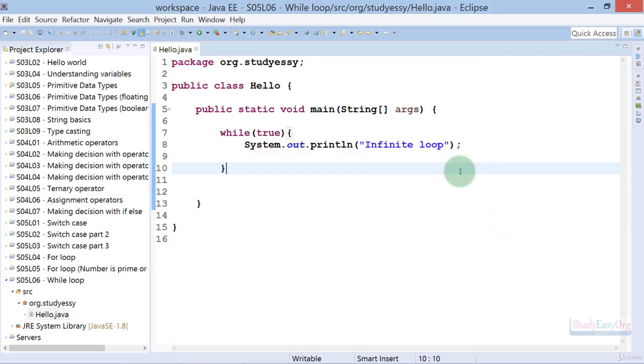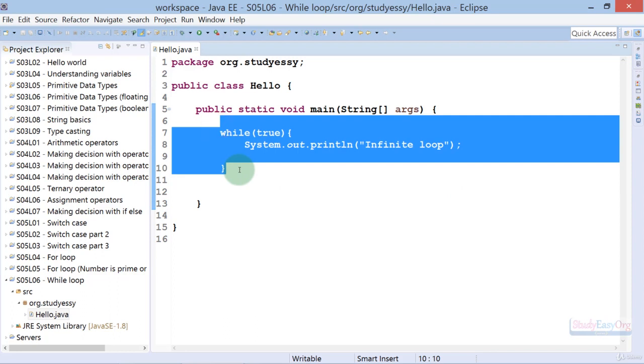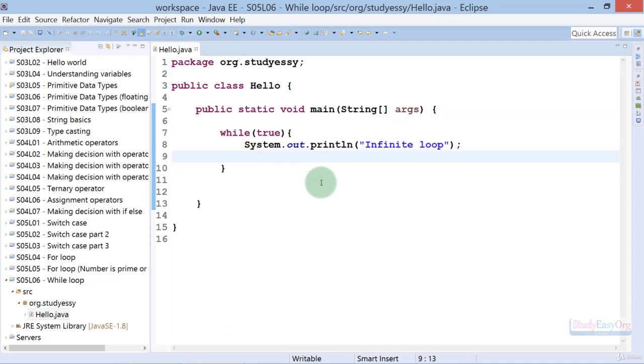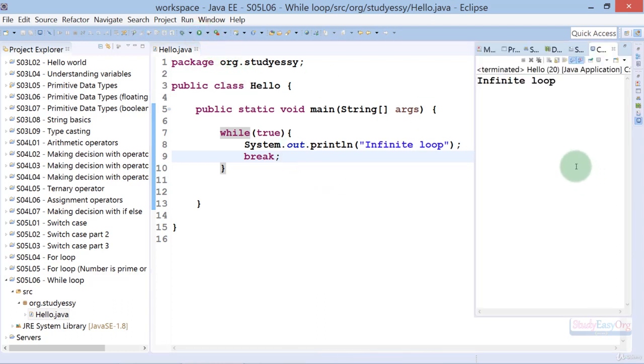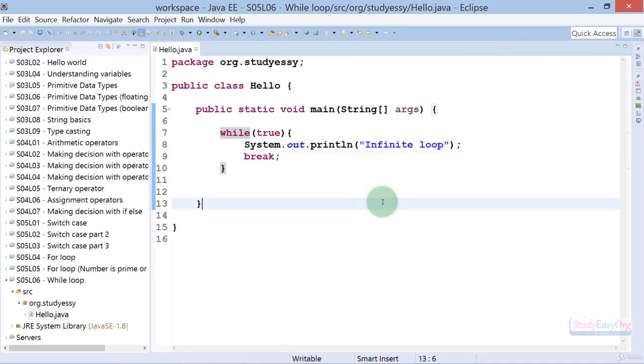Now friends, the overall point I'm trying to make is that loops are flexible and you can make use of these loops based on your requirement. So that's pretty simple. For example, in here I can add in this break statement, and this will simply break the infinite loop. Again, that is a good way to print an infinite loop, right? So loops are flexible, and this is the way we can make use of while loop.